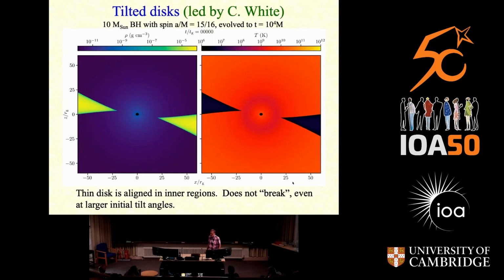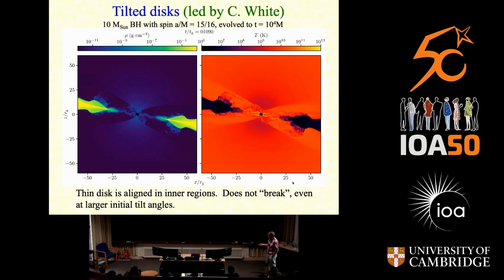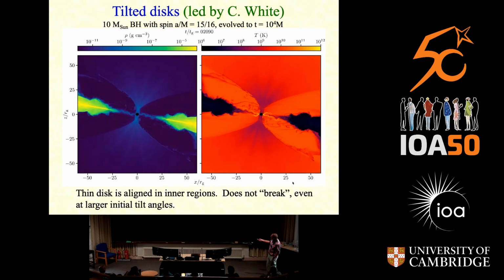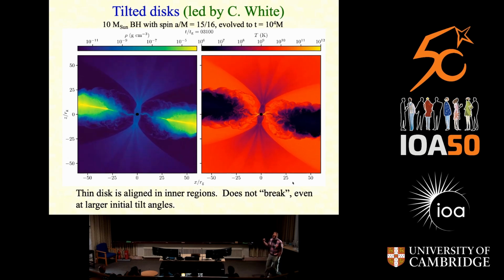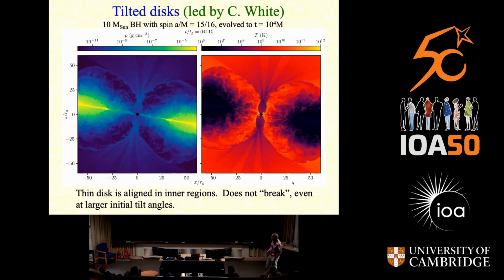We've also been exploring the tilt of the disk, because there's no reason to believe the angular momentum of the accreting material has to be aligned with the spin of the black hole. And as soon as you do tilted disks, then much more complex dynamics can happen in the midplane or near the center because of general relativistic effects, which try to align the angular momentum of the disk with the spin of the black hole.